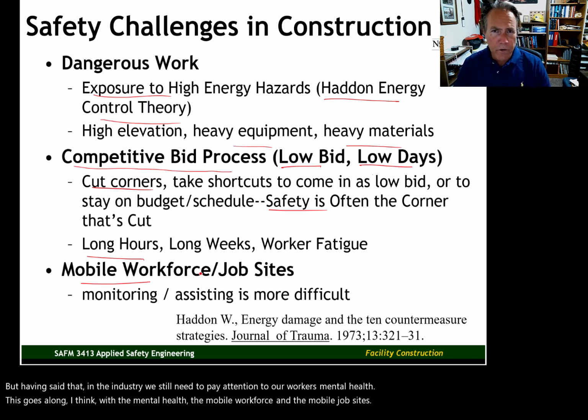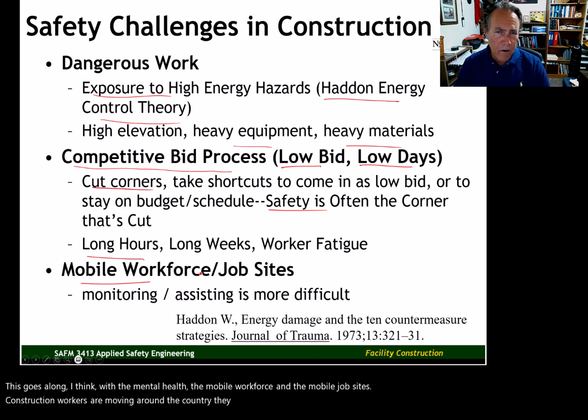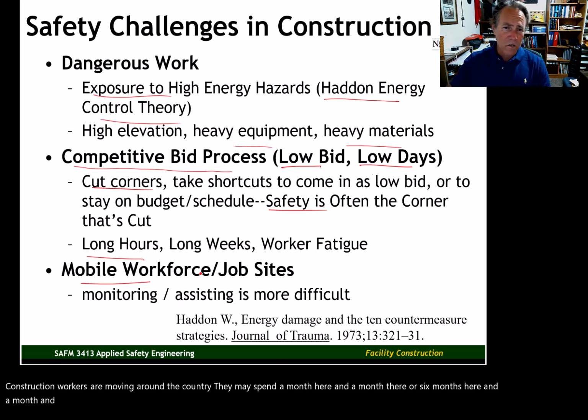Construction workers are moving around the country. They may spend a month here and a month there, or six months here and six months across the country. Always moving around takes its toll on the workers, but it also makes it hard for companies to monitor the safety on the job site.